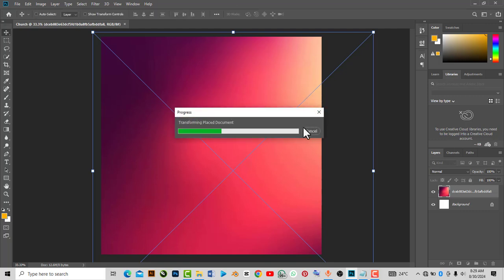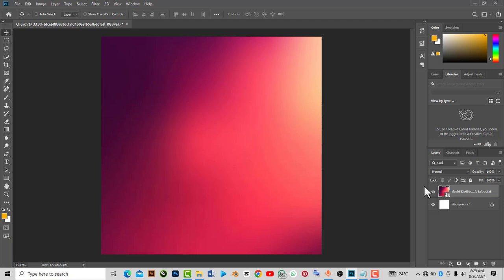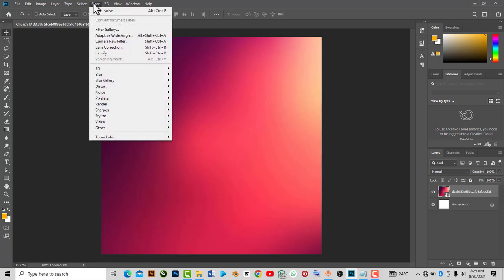After checking this, the next thing I want to add, if you've noticed my designs for some time now, I'm somebody that likes adding noise to my designs. I love the texture, I love the feel. So what we're going to be doing next is adding noise to the background. I need to make sure it's selected on the layer, go down to Filter, go down to Noise, go down to Add Noise.